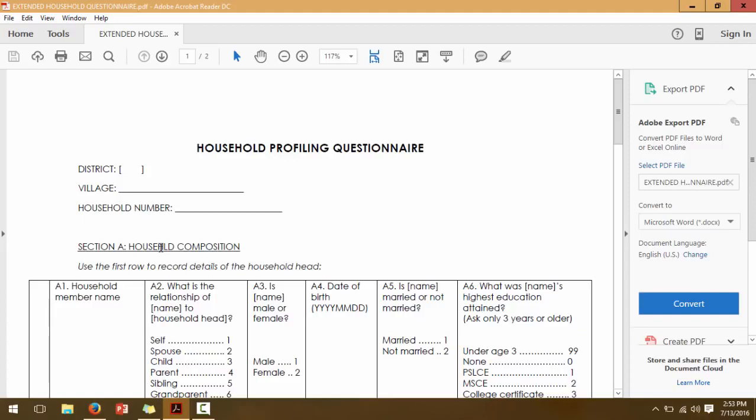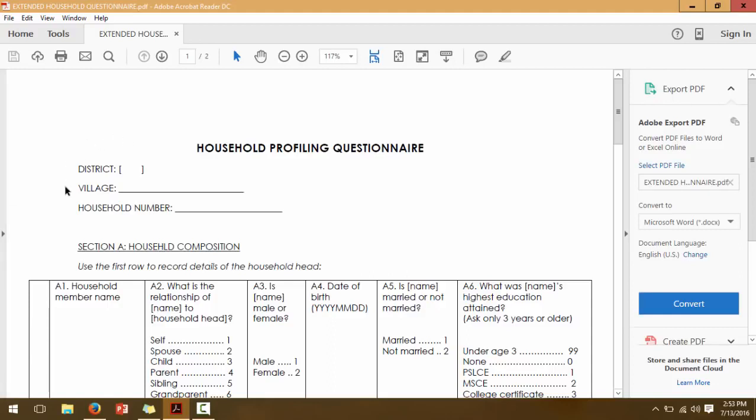Your data unit could be a person, that is a respondent, or it could be a subject. For example, if you are doing experimental work, your data point could be a plant, if that's your subject. In this case, our data point is a household. So this questionnaire is trying to collect information about households.